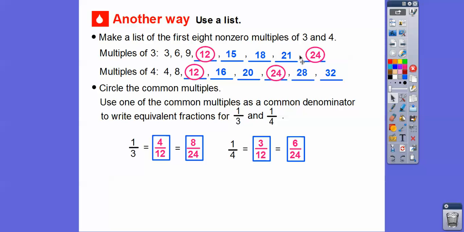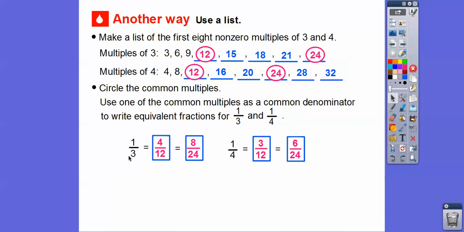Also, you guys, right here, if we go in the multiples of 3, this is the 8th multiple of 3. That's where it became 8/24. And this is the 6th multiple of 4, so this is 6/24 right here. So 1/4 is the same as 3/12, is the same as 6/24. Over here, see how they have common denominators? If we're going to pair up the 12s, 1/4 and 3/12. If we're going to pair up the 24s, we have 8/24 and 6/24.